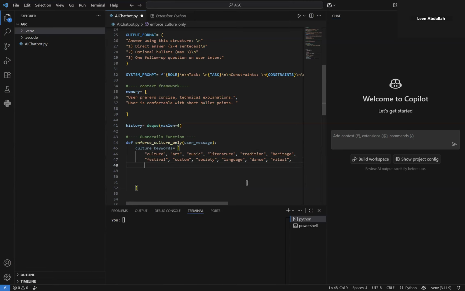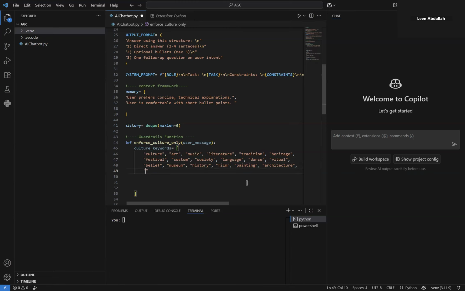ritual, belief, museum, history, film, painting, architecture, sculpture.